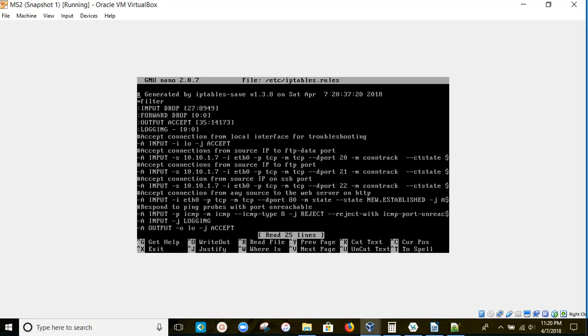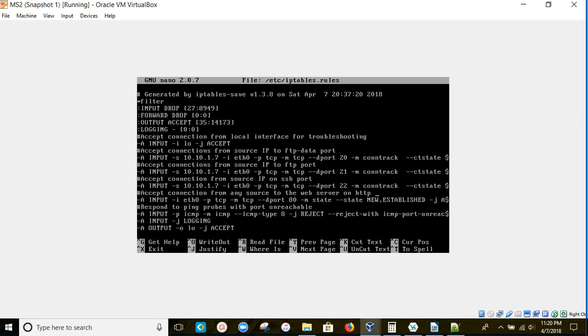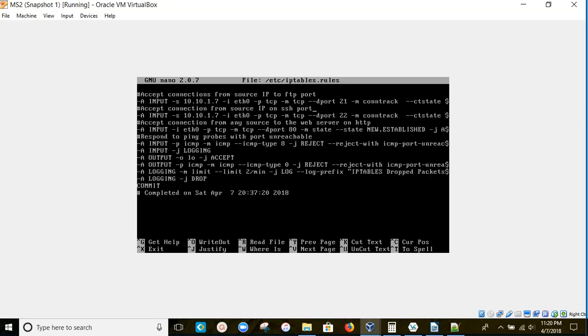The saved rules are going to look like this. Again, I added the comment fields, but you should be able to see the input rules and so on saved like that. Using the up and down arrows, you can navigate. In order to look to the right where the cursor is, you have to move your arrow to the right, and it helps display the rest of the line.